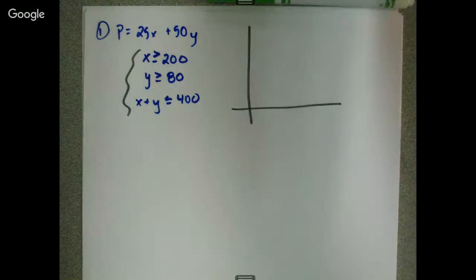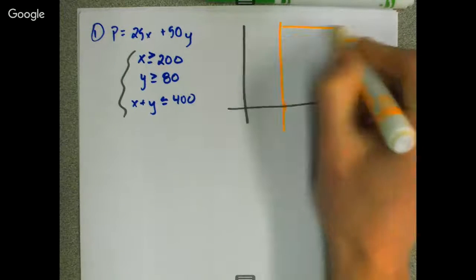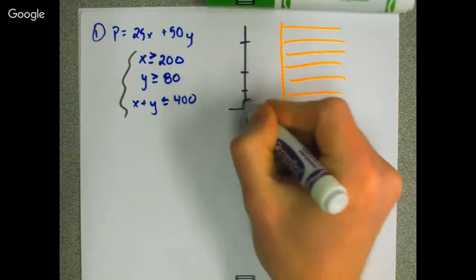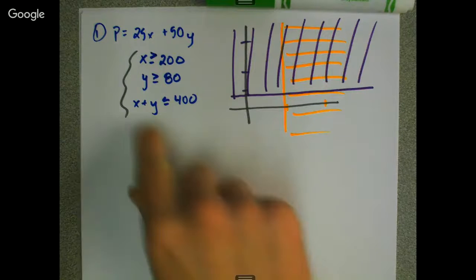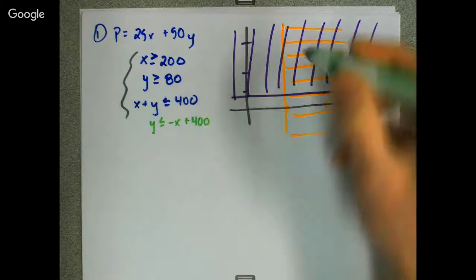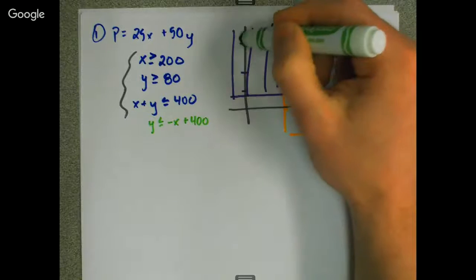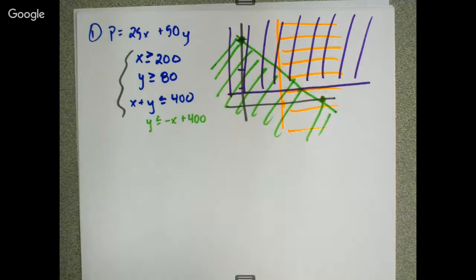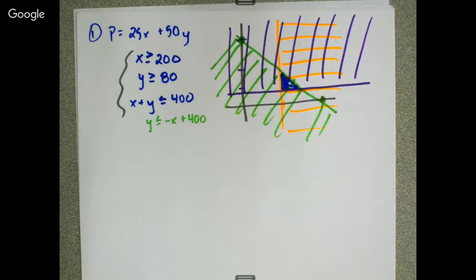Okay, so if I graph my 200, so let's say that's 100, that's 200. So let's say we're here and we'll shade this way, so that's bigger than 200. Then 200, 400, 100. So this is 80 on the y, and we'll shade this direction. Now I need to do this line right here. We'll say y is less than or equal to negative x plus 400. So that's 400 here, and then down one, right one, all the way across to 400 here. So I'll have this line, and then we'll shade below that, since y is less than my line, we shade below. And you get this region right here where everything is shaded, and that's where my possible solutions come from.